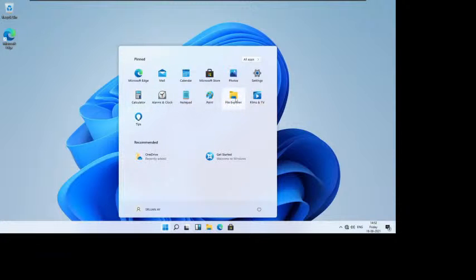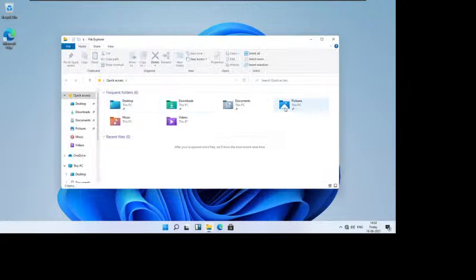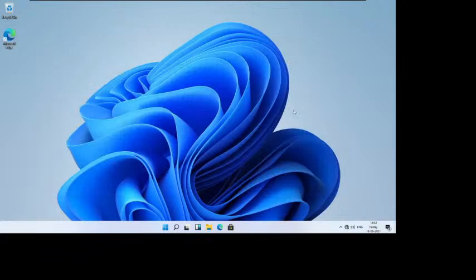Now the file explorer icon has changed. You can see it correctly, guys. The file explorer icon has definitely changed here. When you open the file explorer, you get these new refreshing icons which have a 3D look, and the recycle bin has also been changed.